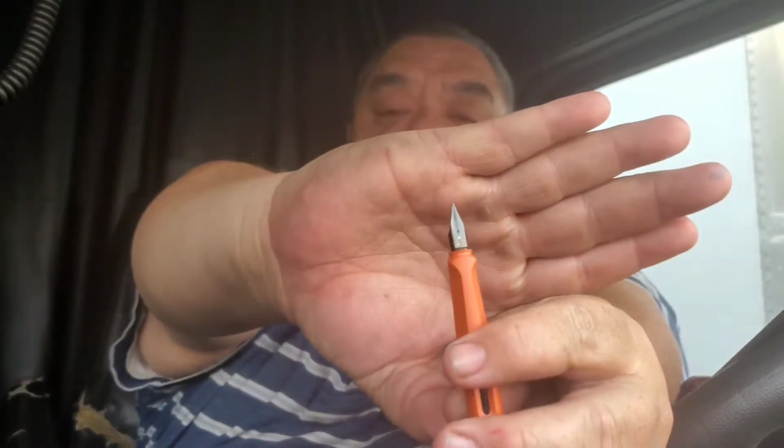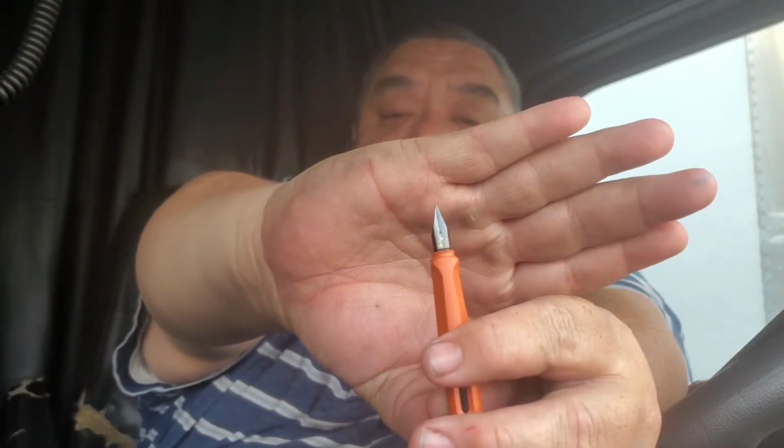I don't think you need to post it. It's plenty long enough, but it doesn't back weight it too much. In fact, I think it makes it feel better if it's posted. It's got the Lamy steel nib on there, and it's a medium. You can get this for around 32, 37 bucks, somewhere in there.